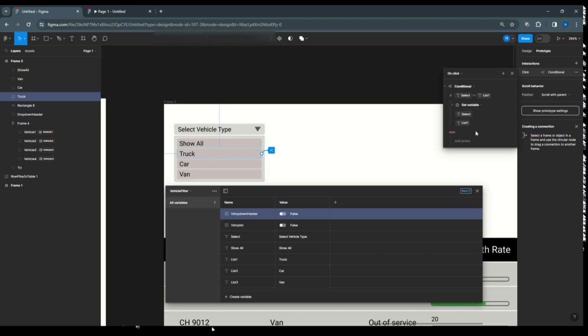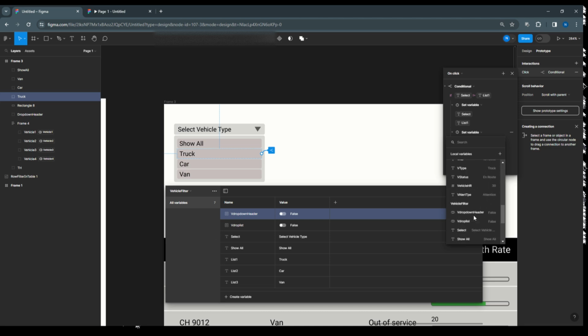Now next, I'm going to add the set variable drop down list. So here it is, p drop down list, here false. So we can say drop down list false. And then yeah, so this is done.